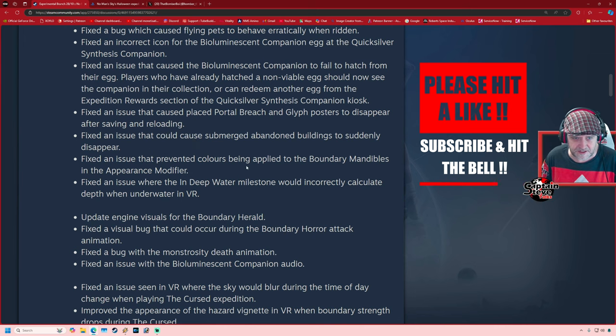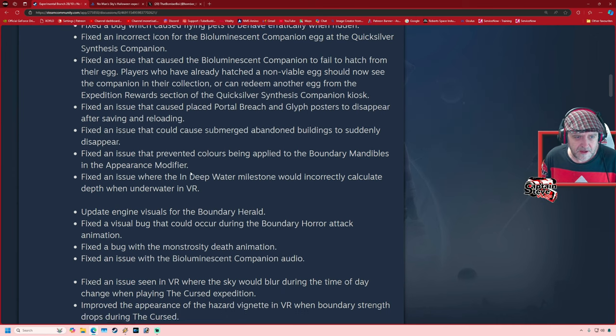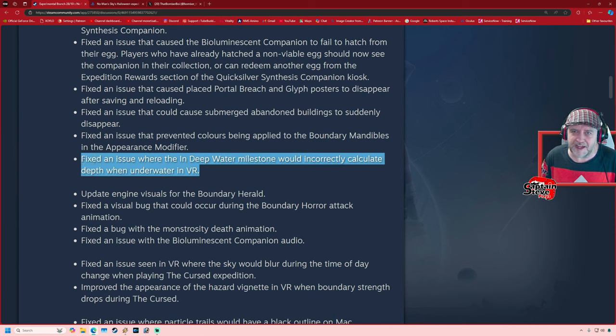Fixed an issue that prevented colours being applied to the boundary mandibles in the appearance modifier. Okie dokie, yep, I've had that happen too. It just stays the same colour no matter what you do with the colours. Fixed an issue where the deep water milestone would incorrectly calculate depth when underwater in VR. I had a lot of people saying they had to come out of VR to actually get that to work. So hopefully that's fixed that then.